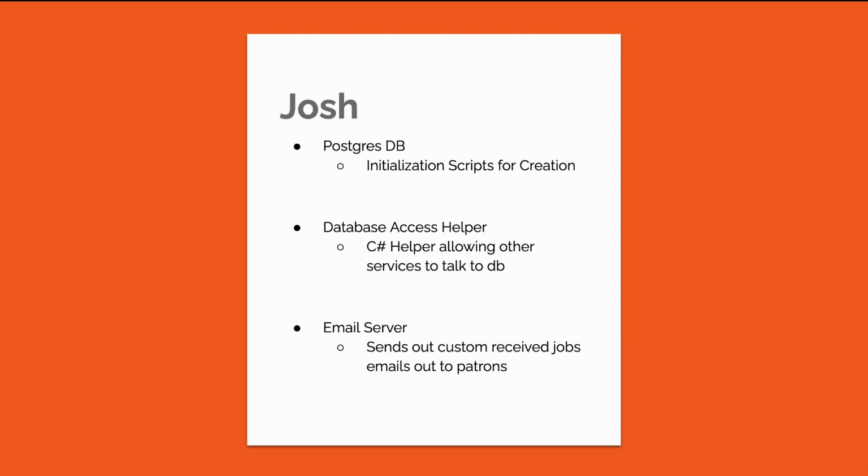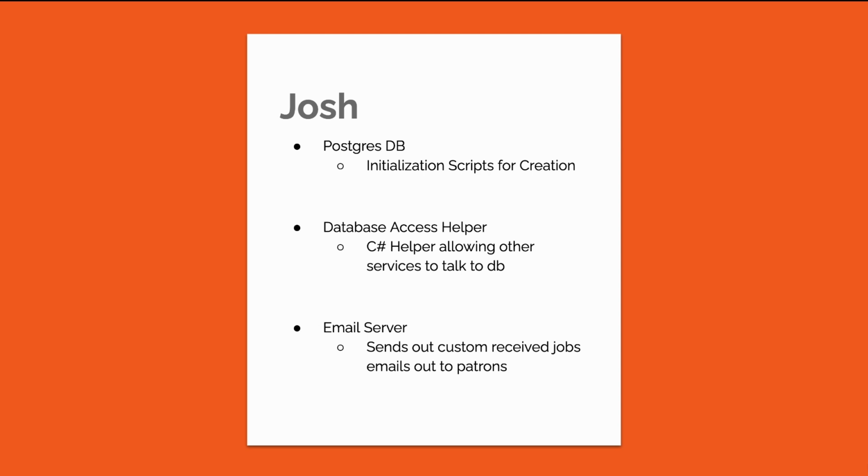For him, he's super easily able to just import this access helper, create an object of it, and then just call the methods he needs and then receive the information out. So he can just be like, hey, get me all the jobs that are currently available. And then I just give him that information. I wanted to make it as easy as possible for my teammates to access the database, whether reading or writing to it, so they didn't have to worry about a bunch of SQL and stuff. All they had to do was call a method and get the info they want.